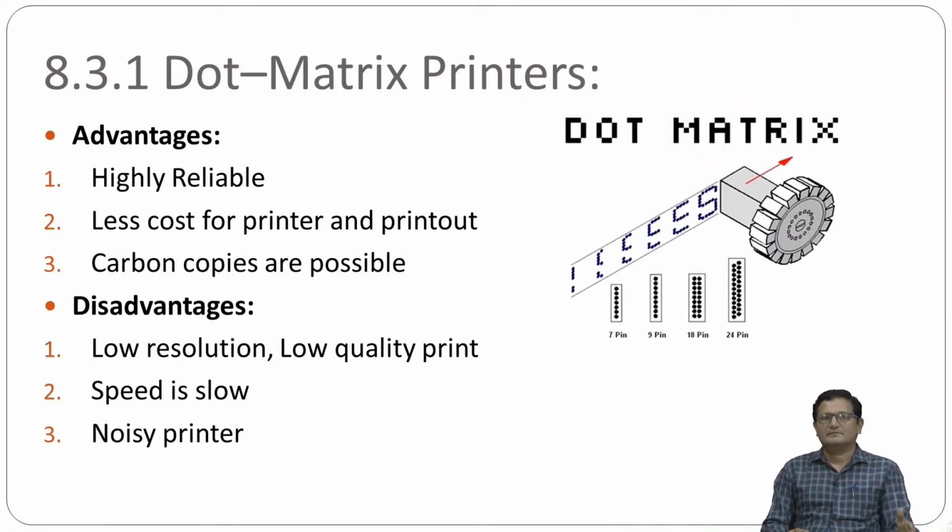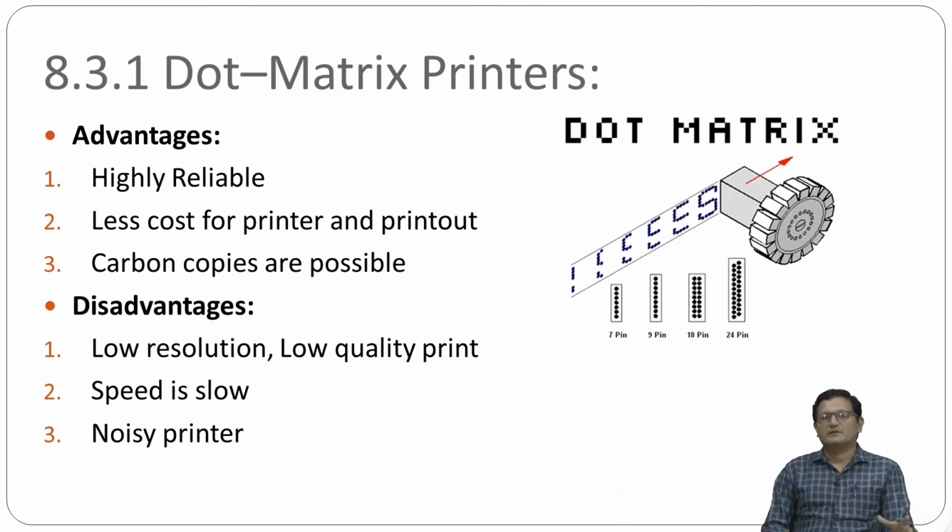Okay. What are the advantages and disadvantages? So see here I have tried to show the head, right? On the front side of the head, this type of pins are there, and these pins will be impacted by the head, and then the ribbon will put carbon particles on the paper. The character you can see here, S, is printed, so as you can see it's not very sharp, it is made by a few dots. So obviously a dot matrix printer does not print a high resolution printout.